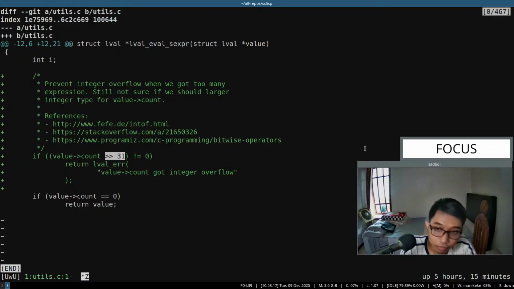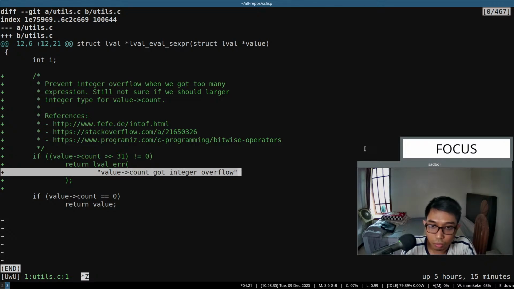So when the count value, using the right shift operator, the bitwise operator, is not equal to 0, we return an error.